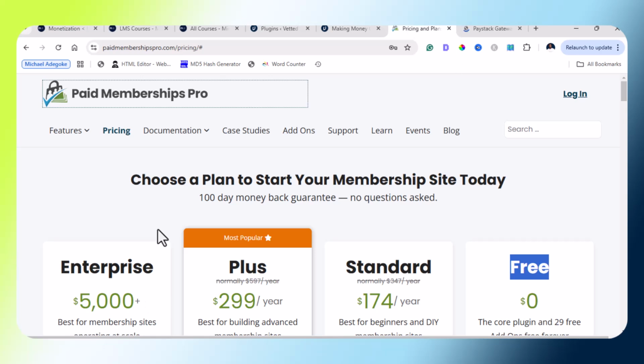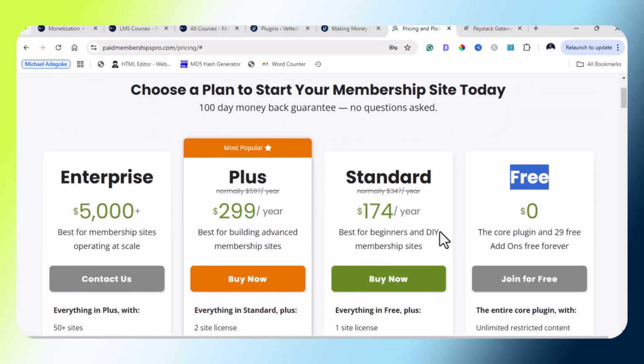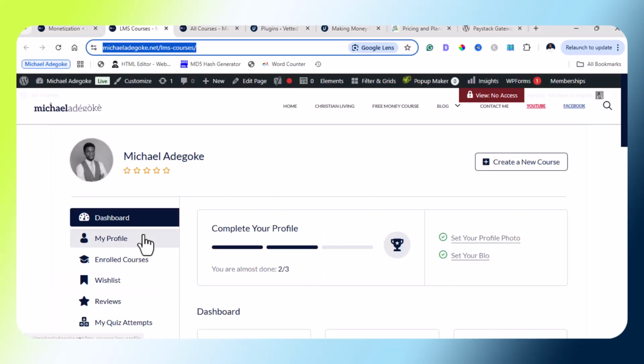So if what I'm doing is simple and I'm just starting out, I'll rather use this. And if I want some advanced features and I don't have a small budget, I'll go for this. But if I'm on a tight budget and I don't want to spend money, I'll just go for Tutor LMS.